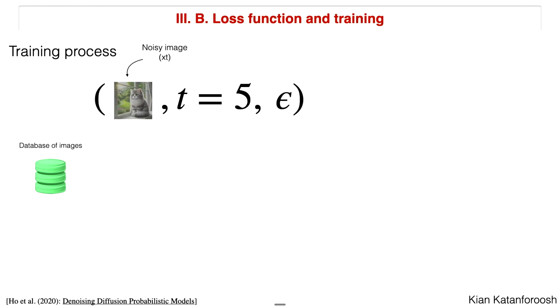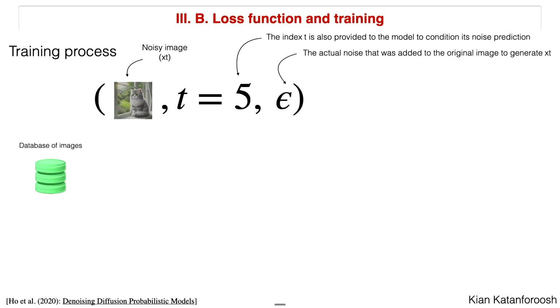Another data point might be a noisy image, and the index is important because it will tell the model how much noise has been added, how many time steps essentially have been added, which helps. Because at test time, you might actually try to tell the model denoise for 10 steps or denoise for 20 steps. And that denoising might be more aggressive or less aggressive, depending on what you choose.